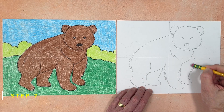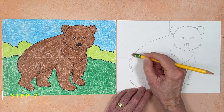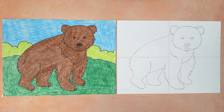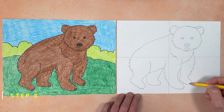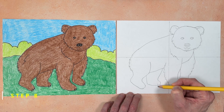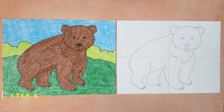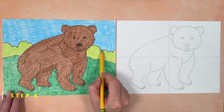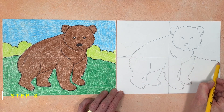Step number seven. Carefully erase the smooth lines here too. We want it to look like those smooth lines turn into fuzzy ones every once in a while, but that they are all connected. Step number eight. The only thing our bear needs now are some claws — they can just be long skinny triangles, and you can add two or three at the end of each foot. The last part of the drawing is to add a horizon line and maybe a scalloped line for simple trees or something in the background. Feel free to add more details — there's a lot of space around this bear if you have some ideas.